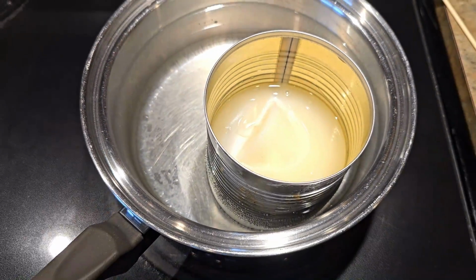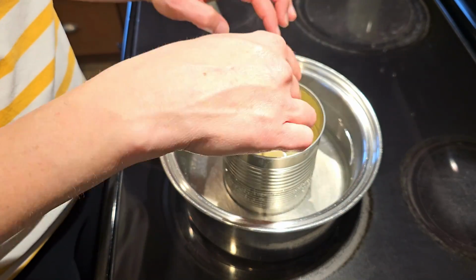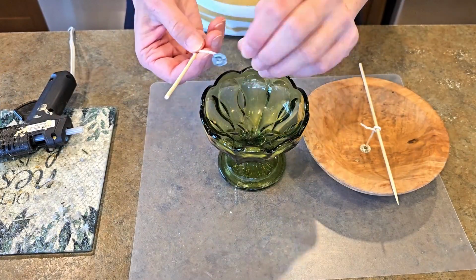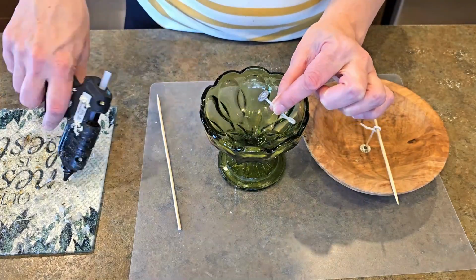You may need to adjust the water level as well as the temperature. Just keep an eye on this because this is wax and it is flammable, so you do need to take some extra precaution.